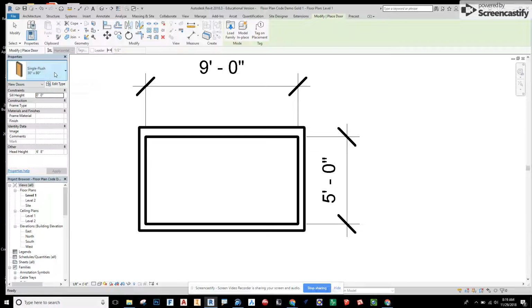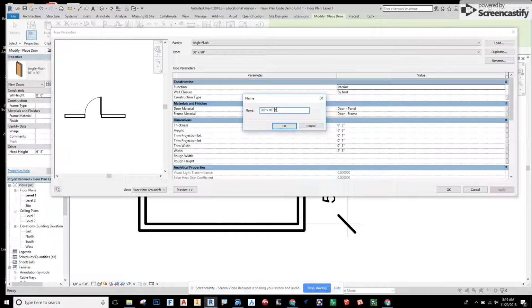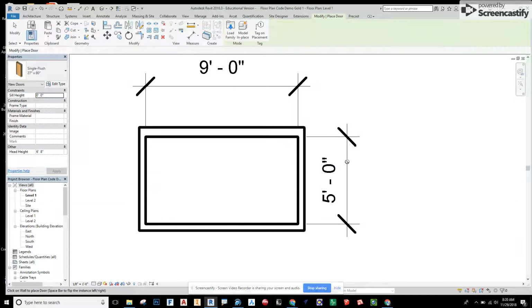If I click on a door and I want to edit this door, it's the same as with anything else in Revit. I have the item that I want to base my design around. I say edit type. Then I say duplicate, and I can change this to a 27. Once again, we're just changing the name of it right now. We didn't actually change the properties of it. So 27 by 80, say okay. 27 is the width. Then I go down to the dimensions here. Now that I've already made the duplicate of it, I can change the width to 27 inches. If I don't want to do the math, it's 2 foot 3 inches, but I can just type in 27. Then if I click out of there, it automatically updates that to feet and inches. Then I can say okay. All right, now I have the option for a 27 door, custom made.